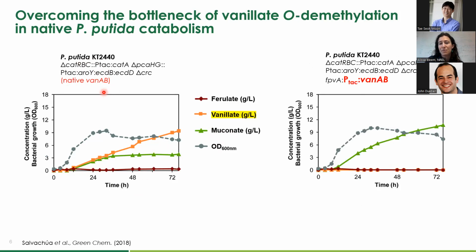We know that if we simply overexpress a second copy of the Vanillate gene, we can actually overcome this bottleneck. But there's a lot we don't understand about the fundamentals of vanillate catabolism in Pseudomonas putida. And if we want to really push titers, rates, and yields in these systems, we'd like to be able to feed a lot more ferulate or vanillate to the system. To do that, we need to have really robust demethylation mechanisms. So that's what this project is really about, understanding native and engineered Pseudomonas putida catabolism of vanillate to make it better for engineering applications.